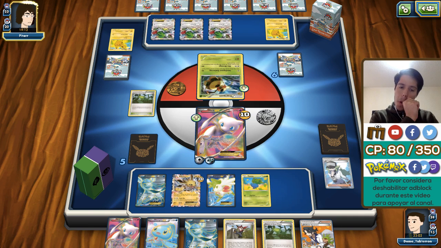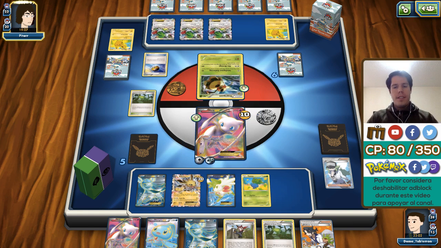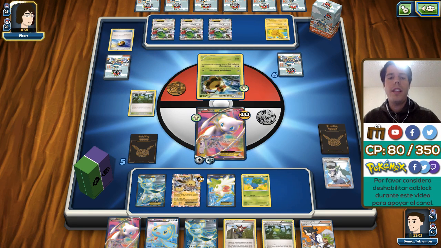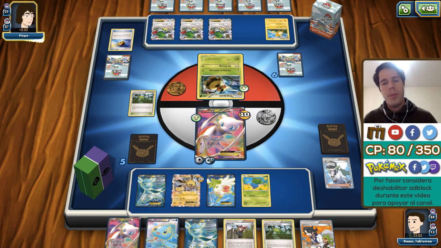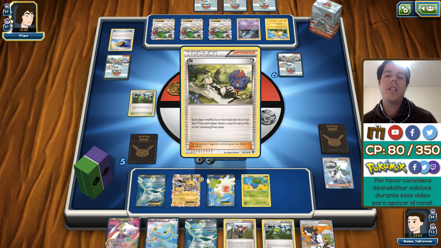Huh. And I mean, as long as I can power up my second Mew EX, like if it doesn't get the KO right now, if it doesn't find the Mew and the DCE, I feel like as long as I am able to attach an energy to my next Mew, I will be okay here. But my opponent has unknowns and he's going to end.